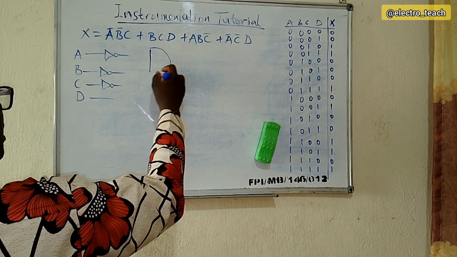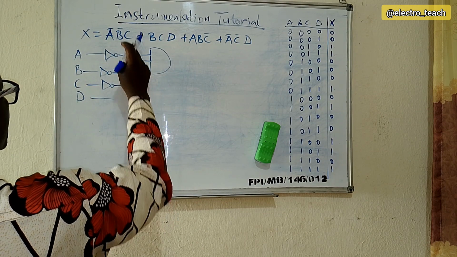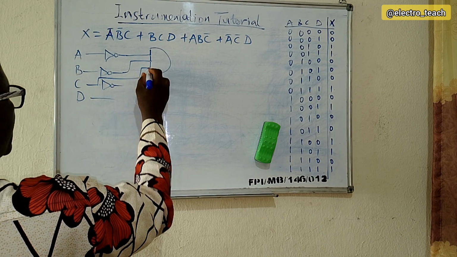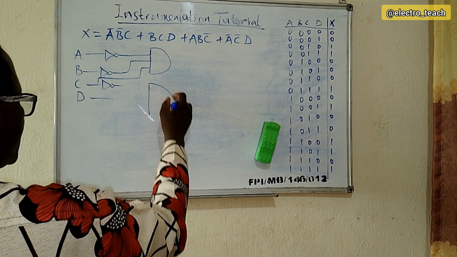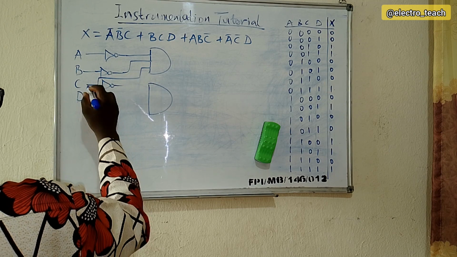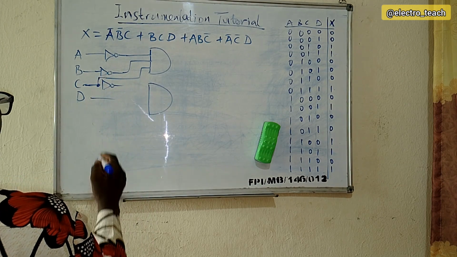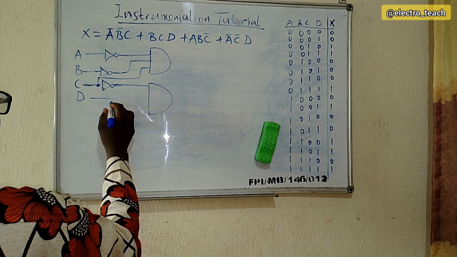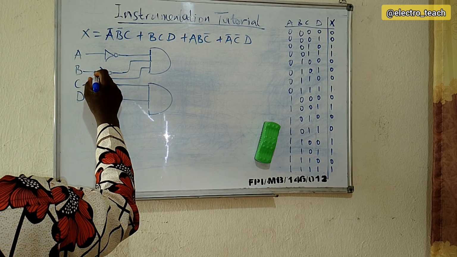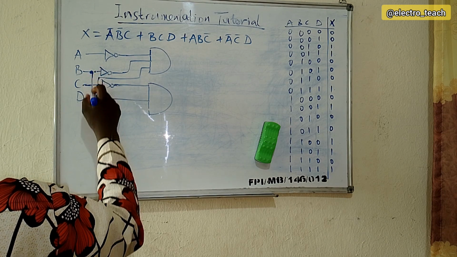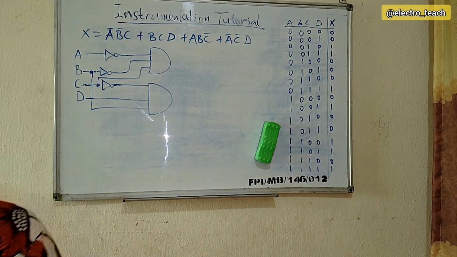So we do AND gates. First AND gate, A bar, B bar goes in, plus C. C goes in from here. There's no C bar here. Then we have BCD, another AND gate for that. There's a dot here. When there is no dot, there is no connection. They are not connected. C can go in like this. D can go in. Remain B, so we can bring B from here. These wires are across here, they are not connected.